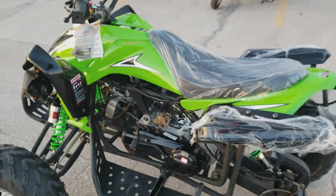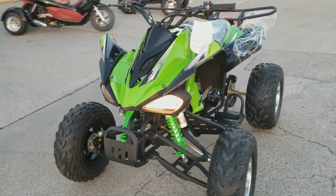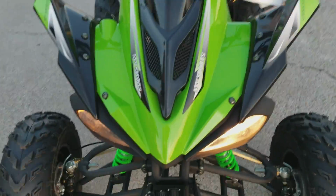It's pretty quiet because, you know, it's a four cycle engine, so no mixing gas and anything like that. See? Headlights. Pretty good suspension.